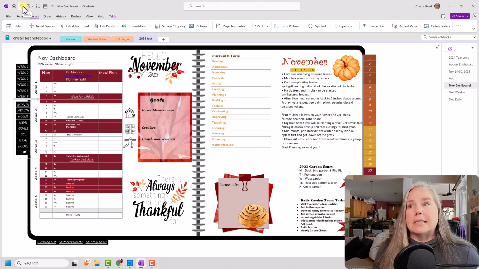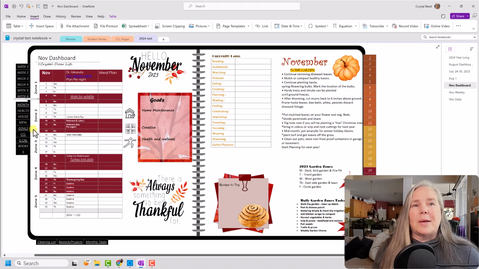But you can add symbols if you would like. You could also put icons there if you wanted to do that. And we've talked a lot about adding icons. I have lots of videos about icons as well if you'd like to check those out. Okay? All right. So here comes the tip.